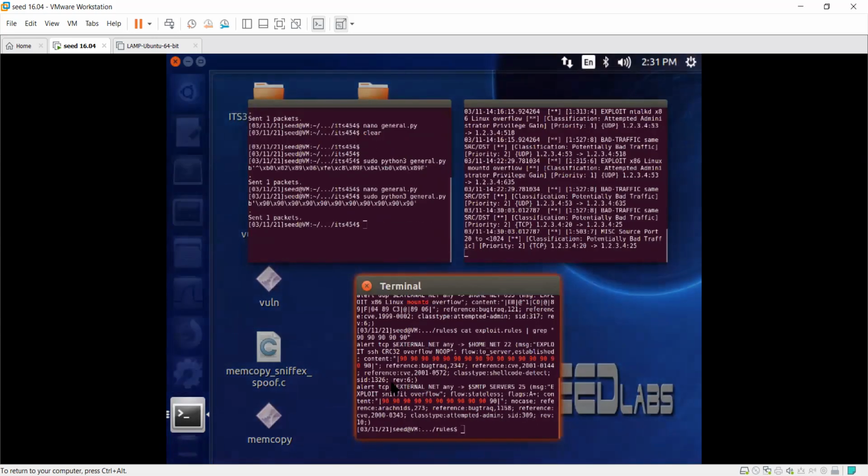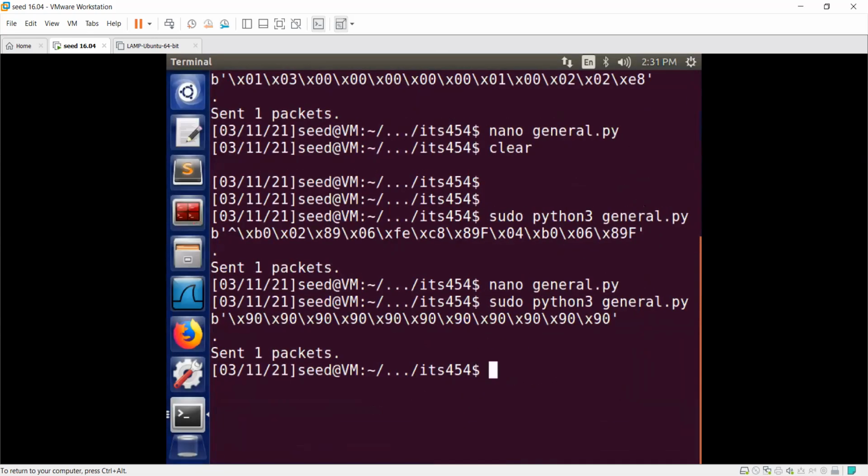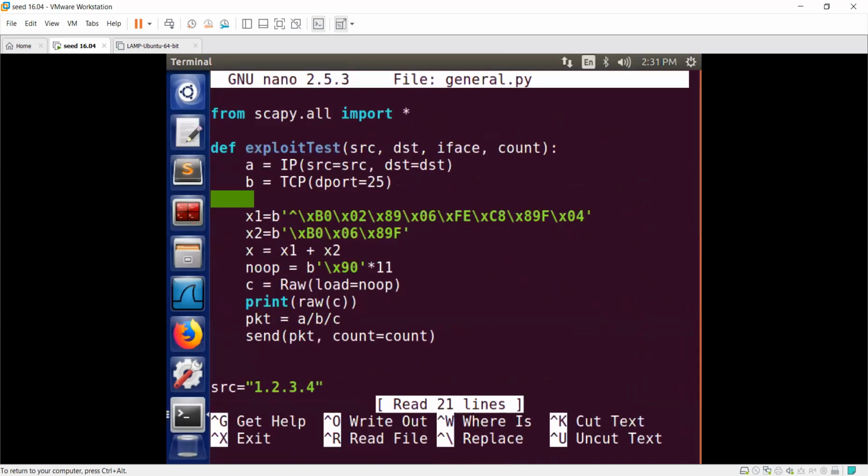Okay, so then I need to go into the code again. How did we do flags in the TCP headers? Do you guys remember? Wasn't it flags equal A maybe?